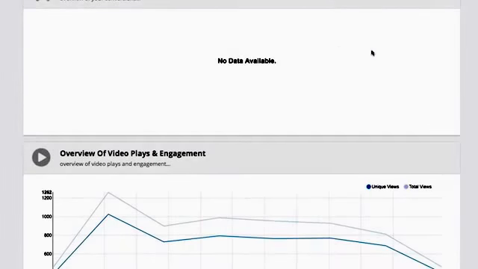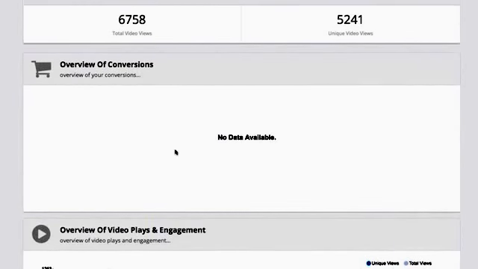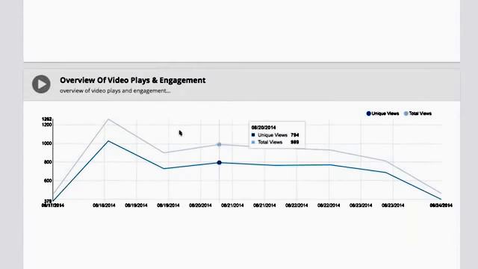So we're still improving on the stats page, but just so you get a better understanding of what you're going to be able to get, there's going to be conversion stats. Now, conversion stats are only going to show if you put the conversion pixel on your thank you page. Okay, so you can track the number of buyers, right? Then we also have the visitor or video plays and engagement.